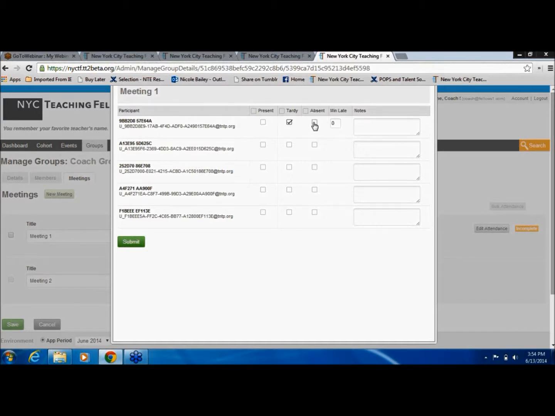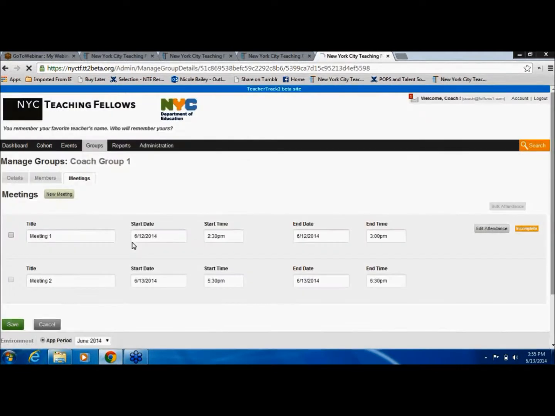And then if the fellow is absent, you click on absent. I will ask that if they're absent, you add in any notes such as the fellow let me know they were sick today or something along those lines. If a fellow misses field experience for an interview, they're permitted to miss 1 field experience per week to go on interviews. You should mark them as present, but go ahead and make a note in this box that they were not there because of an interview. Once you've entered your attendance for the day, you want to click Submit.